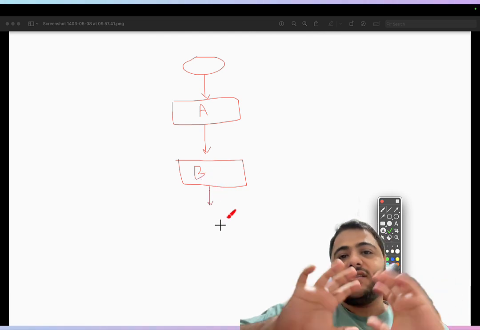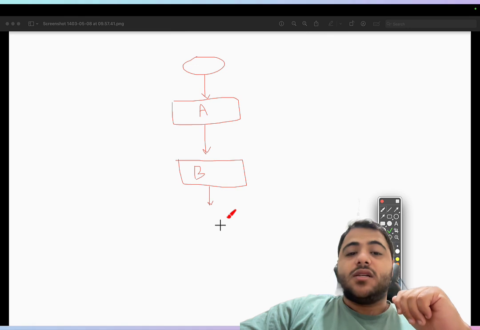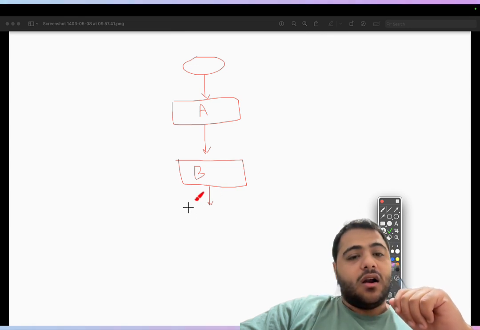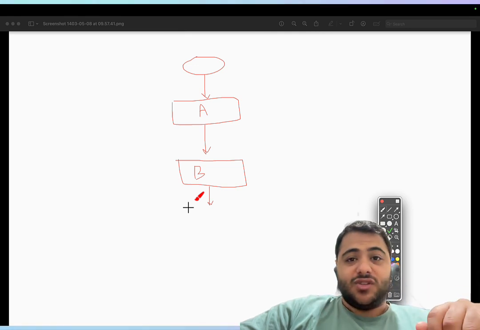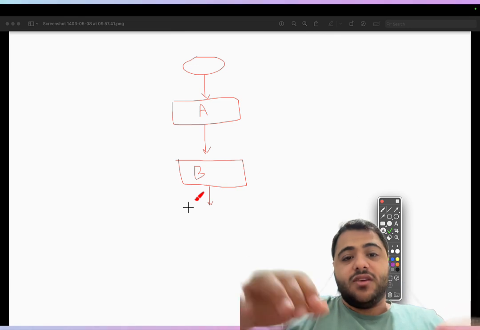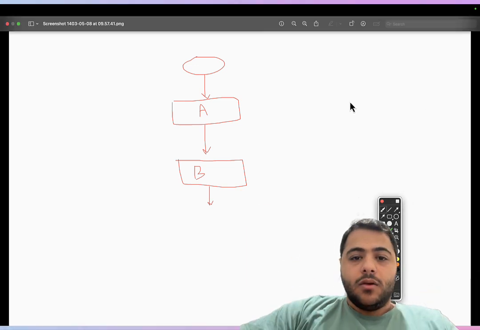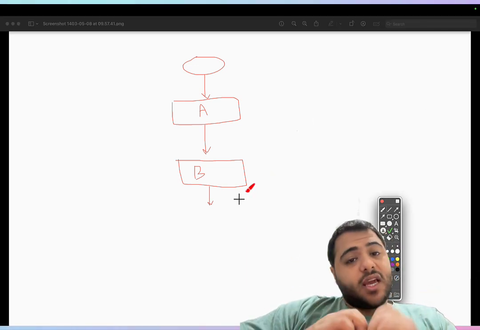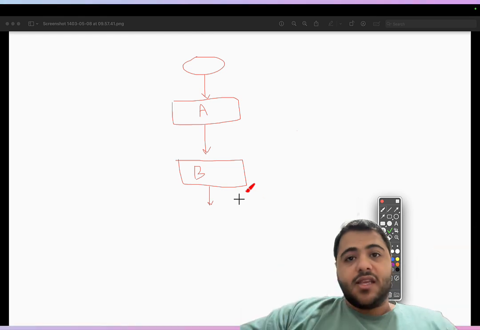Let's call it C. But this is not an input, so we are not allowed to use the rectangle for C, because we don't read it. We want to calculate it. So for C, we cannot use a rectangle because it's not an input.